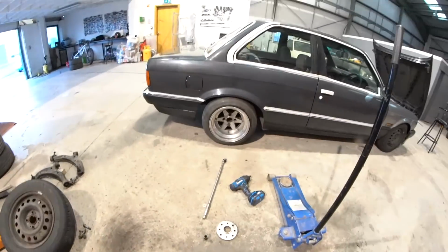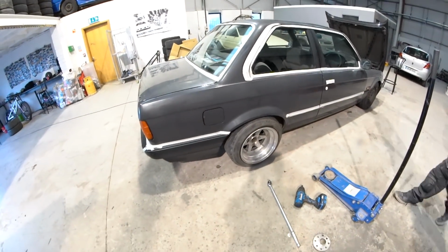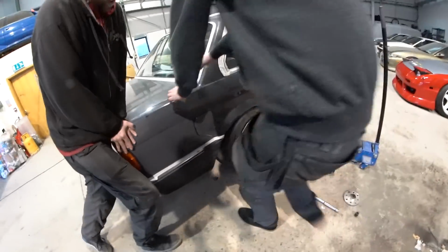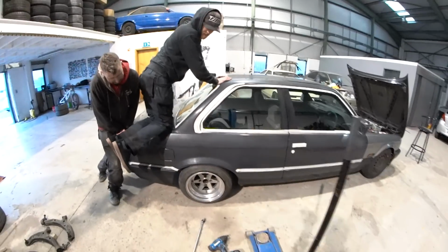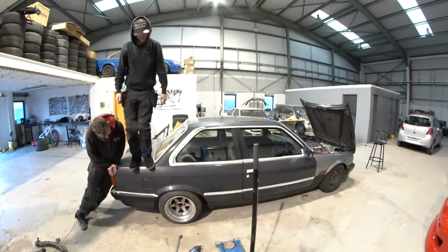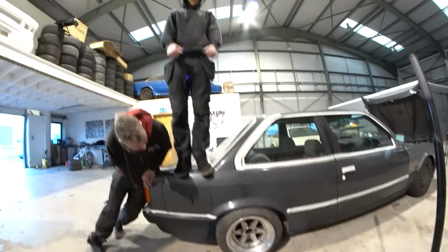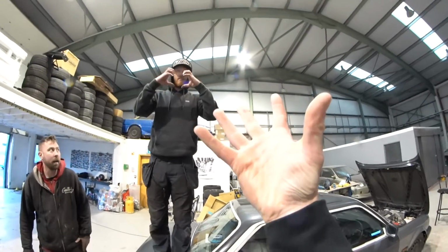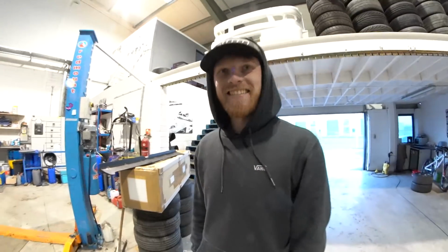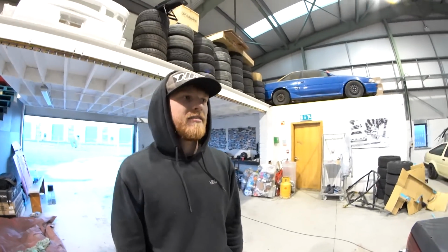Those are 14s. That's a 14-inch Longchamp, one of the ones off my car, which just looks amazing on it. All of us have been pretty big fans of Japanese wheels on German cars, so that's the style Josh is going to go for. He's meeting halfway, a fusion of Japanese and German. It's going to be awesome. It's the first time we've had a car on the road in 3.5 years.